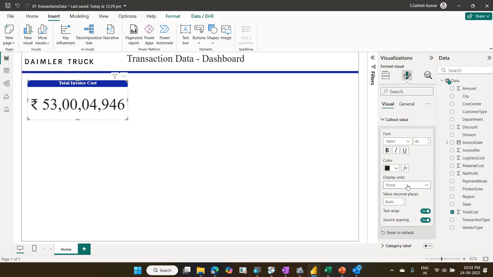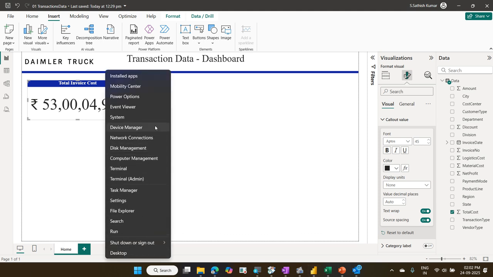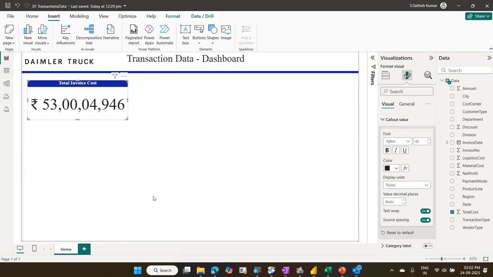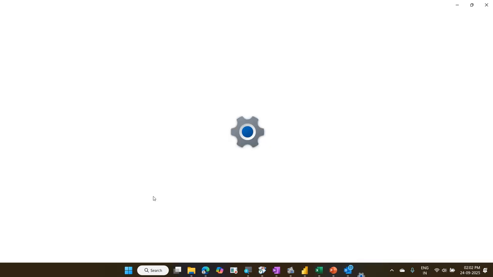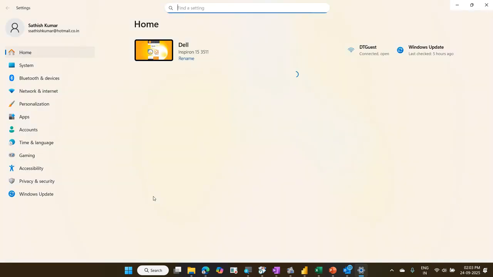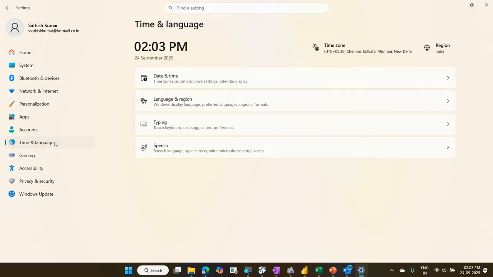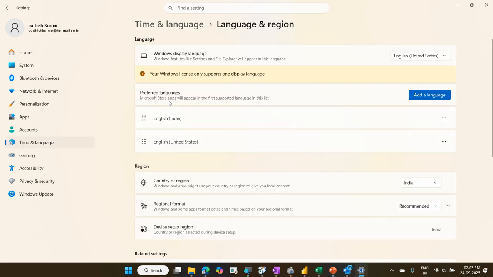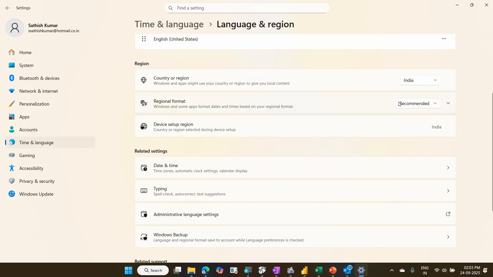When you go to Microsoft Windows, I go to the Start and make a right click on the Start. You can see there is an option called Settings. Under Settings, you can see Region and Language, or you can go to Time and Language. Under Time and Language, Region and Language. My system is as per Indian format, so I'm getting the comma separator. If you have it as per US format, you will get the comma separator differently.